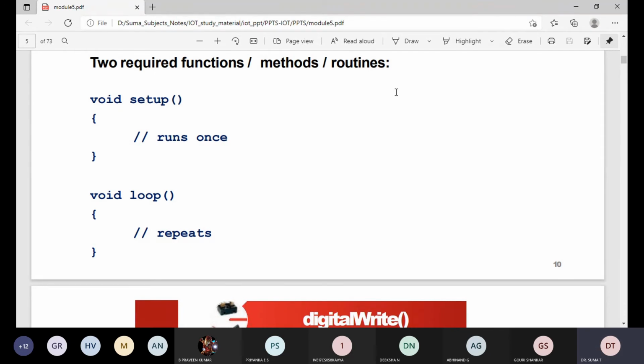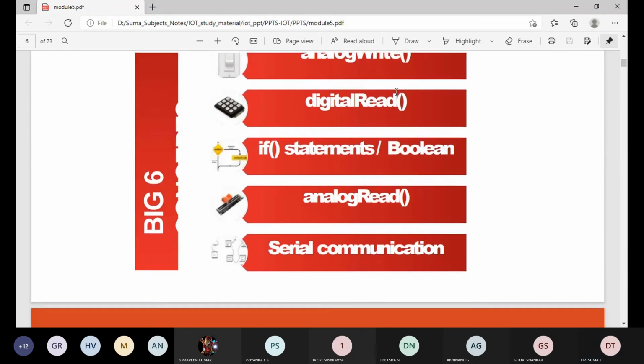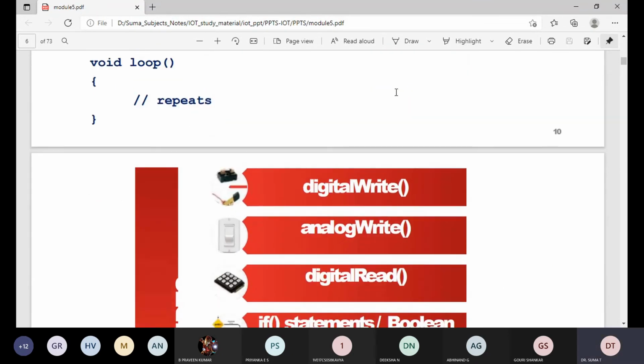Then shall we take the setup function? What is the function of setup? It sets the pin mode options, that is, what the pin number is going to act as, whether as an input or an output.